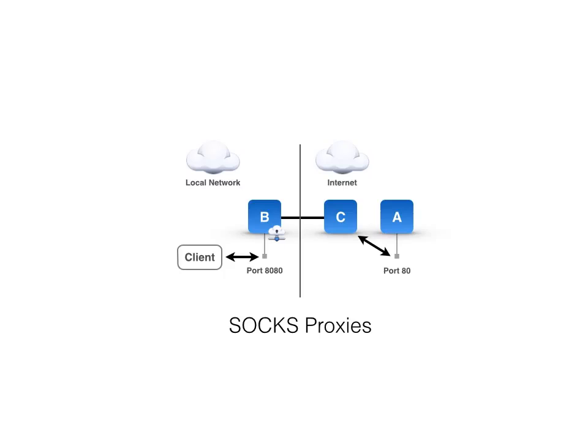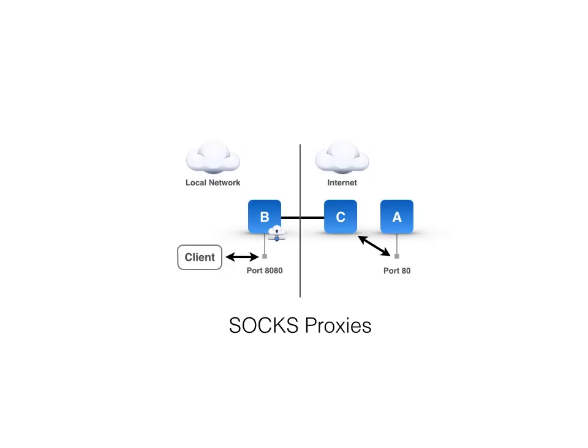Then in the client, there's a setting. Since we're using Macs, it's in Network Preferences, and you can configure it to use a SOCKS proxy. When you configure it to use a SOCKS proxy, you specify the IP address or the host name of the proxy, and then also some port it's running on. So in this case, if you were to set it up, you'd say server B and port 8080. And all the applications that are, quote, SOCKS aware will know that they need to talk to server B first when you make any request for an internet resource.